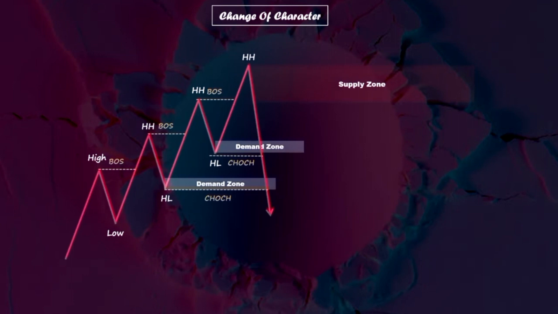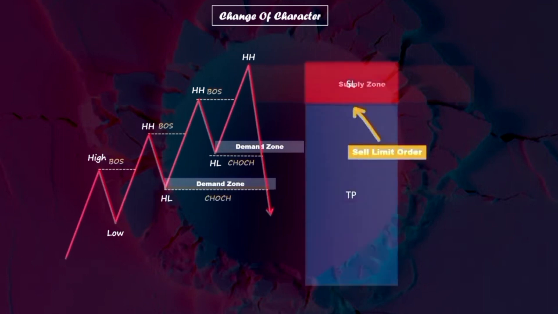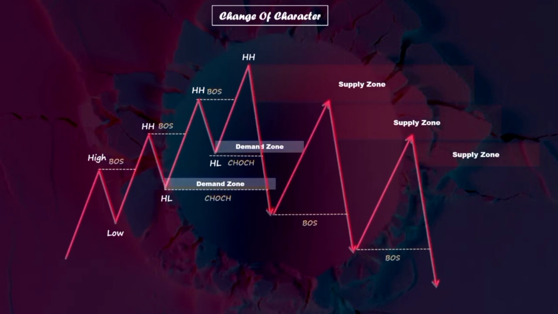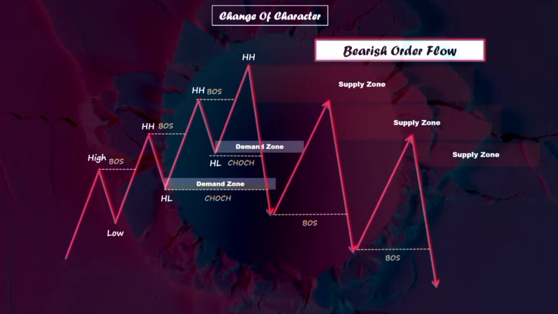Our expectation is for the price to push higher toward the extreme supply zone. If the price reacts to this zone, we can enter the market by placing sell positions. Our anticipation is for the price to form successive bearish breaks of structure to the downside. Looking at the chart, we notice that after the mitigation of the extreme demand zone attributed to the change of character's wave, price reversed its direction, pushed lower, broke through and closed below the newly generated lower low. Subsequently, the price formed a pullback, rose back up, reacted to another supply zone, and then continued pushing down, breaking another structure. The market's overall bullish structure has changed to bearish after the formation of a change of character pattern, and the price entered the bearish order flow phase.